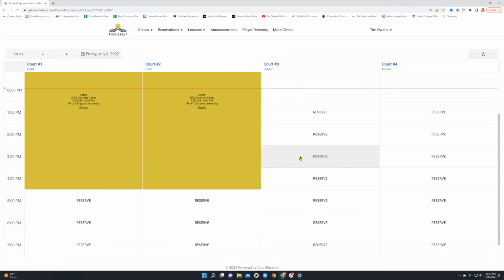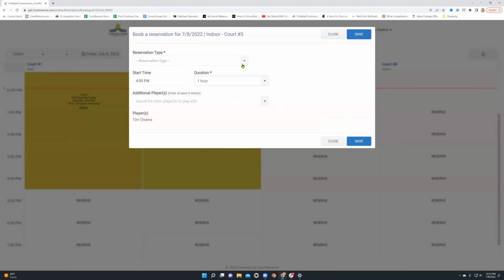Okay. So let's say I'm going to go ahead and book, I'm just going to choose here, 4 o'clock. Well, simply, let's say I want to do some drilling. I want to practice my serves with, or serves is a bad example because you usually do that by yourself. I just want to hit.